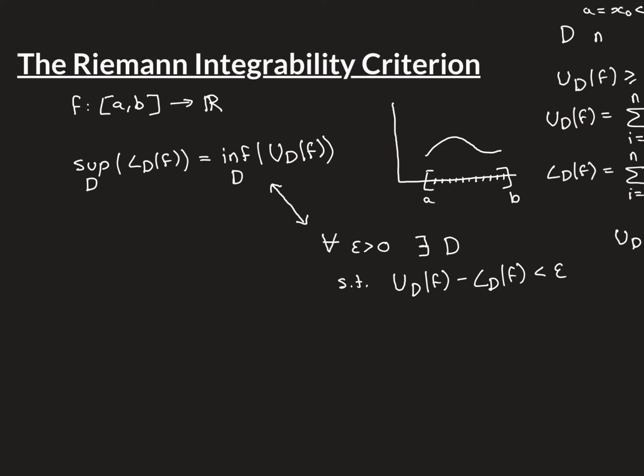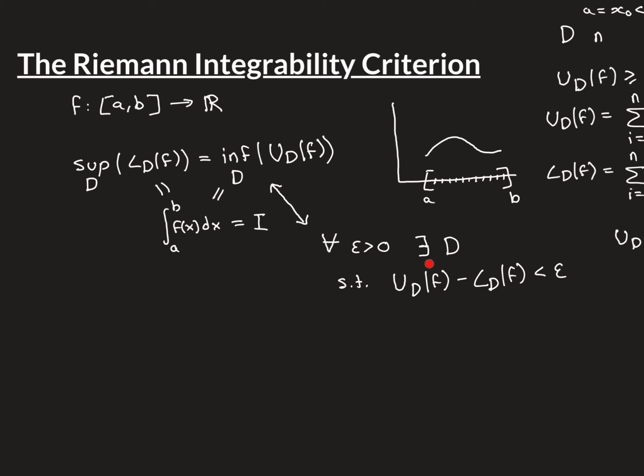So the forward direction first, this is the easier one. We get to assume that the function is Riemann integrable over the interval [a, b] because the supremum over all dissections of the lower Riemann sums is equal to the infimum over all dissections of the upper Riemann sums. And we need to show that if that is the case, then the Riemann integrability criterion is going to be met. So if these two are equal to one another, then of course we call their value the integral from a to b of f(x) dx. Now we're going to need this value, so I don't want to have to continually write down that big mess, so I'm just going to call this value I for integral.